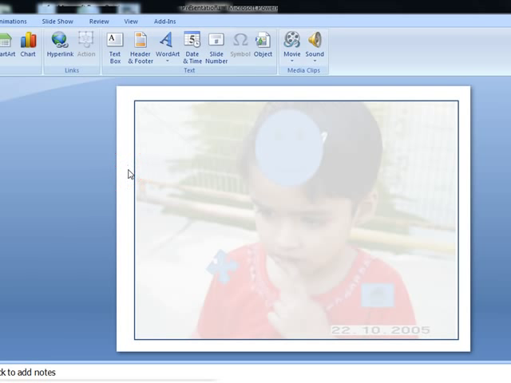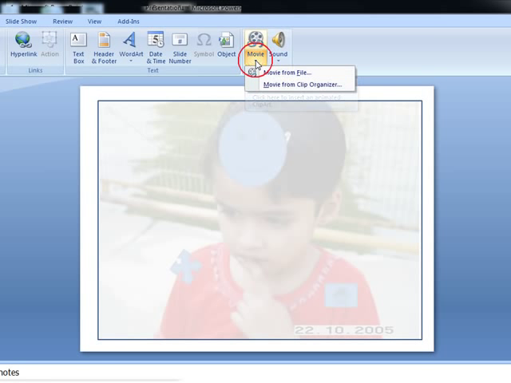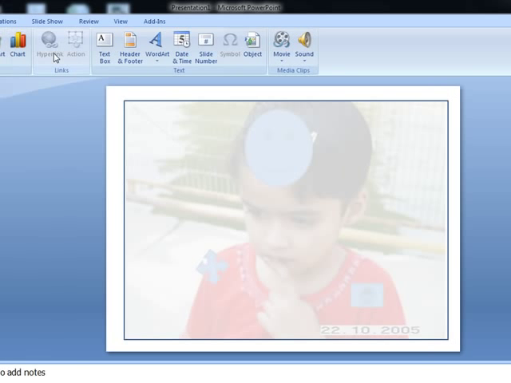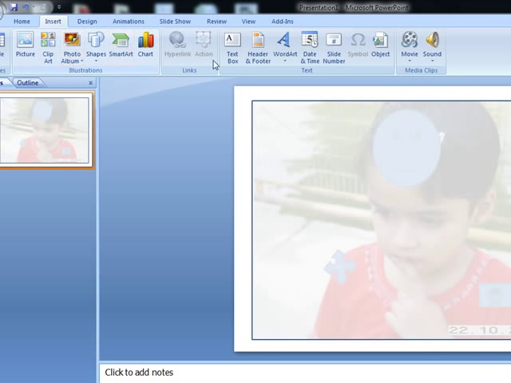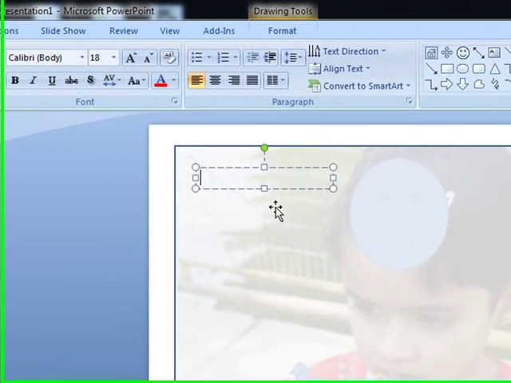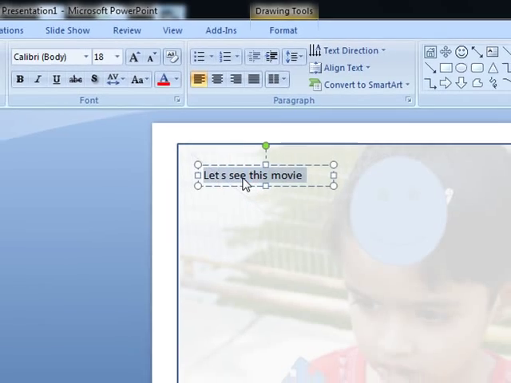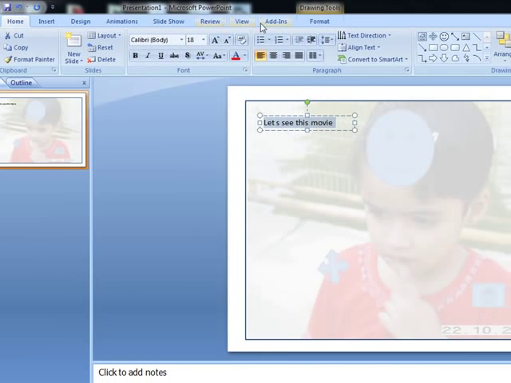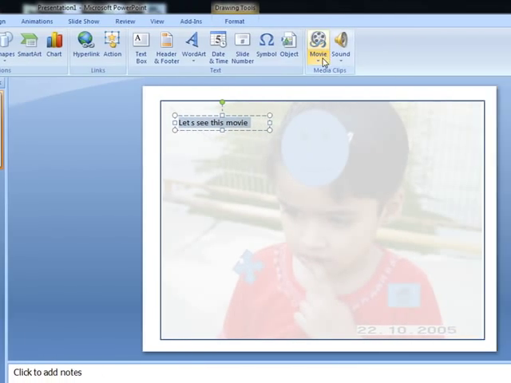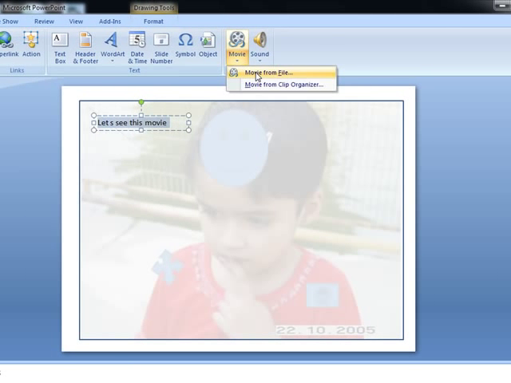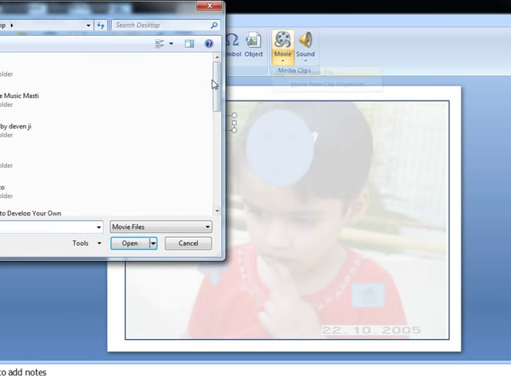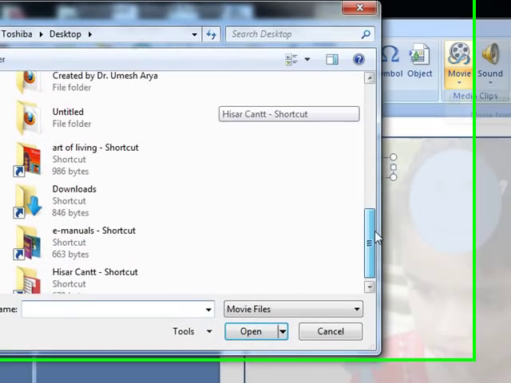Similarly, we can insert a movie on any object. For example, if I write something here, let's see this movie. We can select this and insert movie here, movie from file. We'll have to search for the movies.